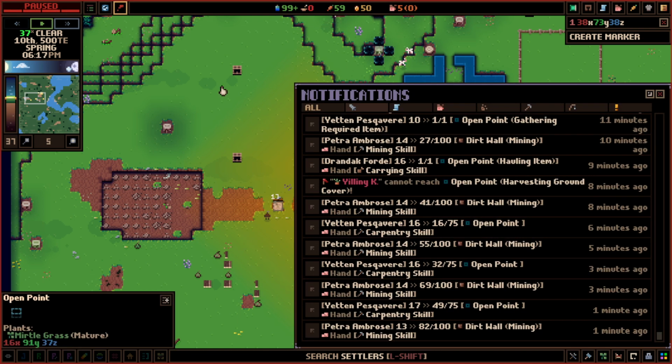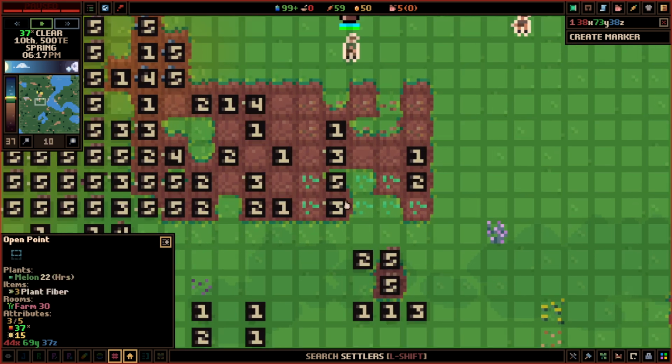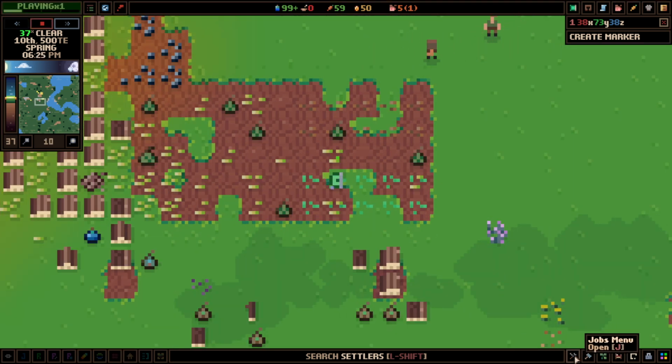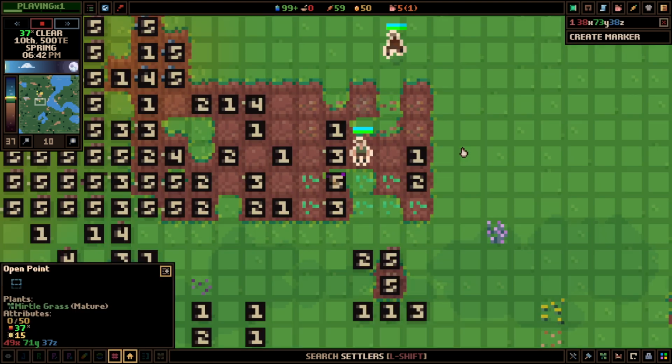What did that say? Cannot reach open point. Harvesting ground cover. I don't know what they're trying to harvest, but there's a melon there. Okay, now you're able to reach it.